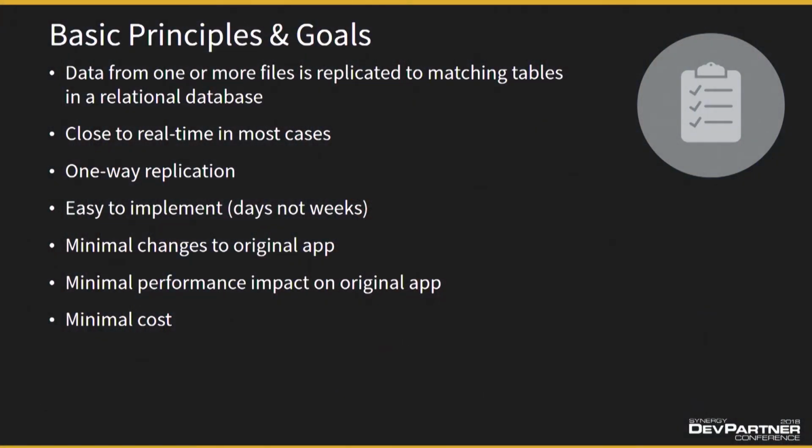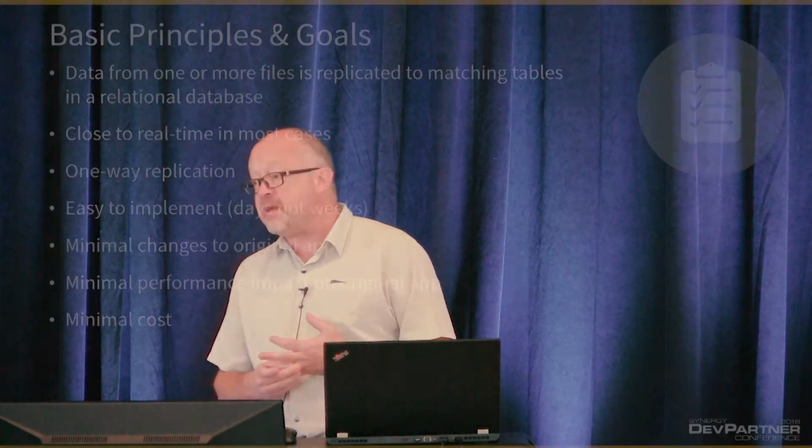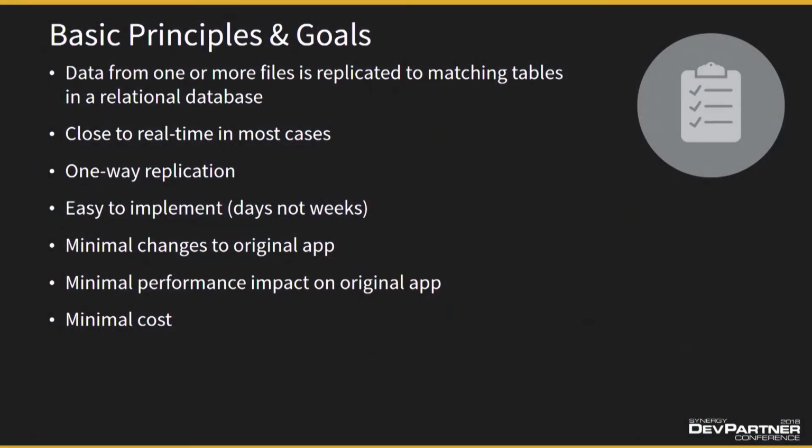It has to be easy to implement. When I think of easy to implement, I'm thinking we go into a new environment and we want this thing up and running in a matter of days, not weeks. We want to make minimal changes to the underlying original application, and I think we've been successful at that at this point. We want minimal performance impact on the original application. Clearly, we have to have some performance impact because we're doing additional work, but we want to minimize it and certainly not introduce anything that users would be aware of. And we want to do this at a minimal cost. So those are the goals for this environment.